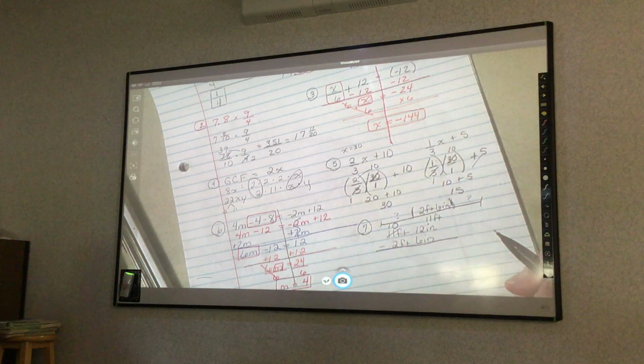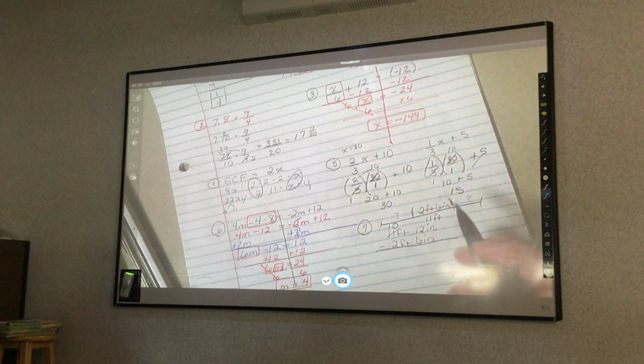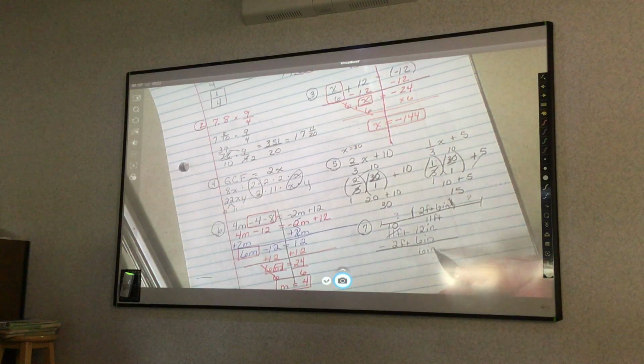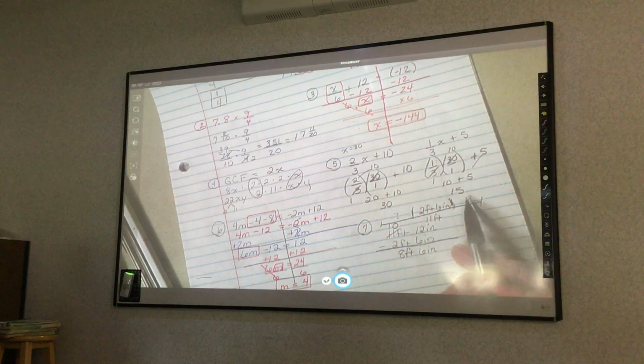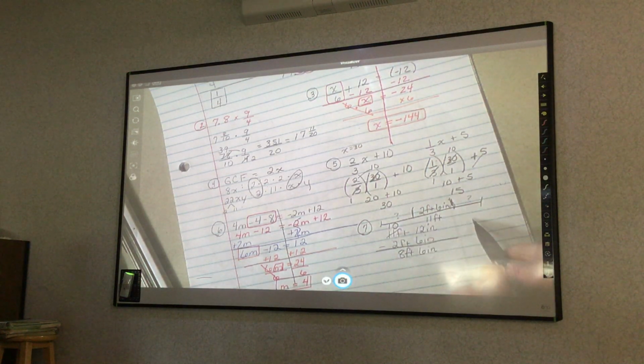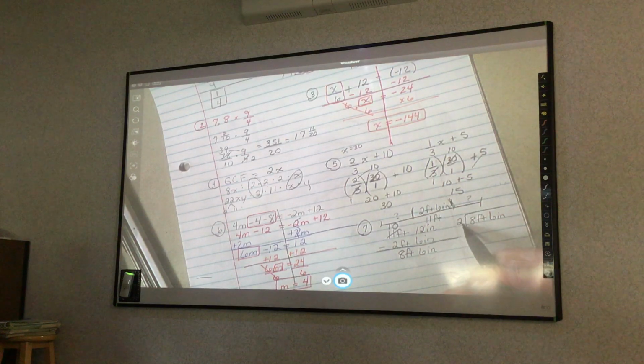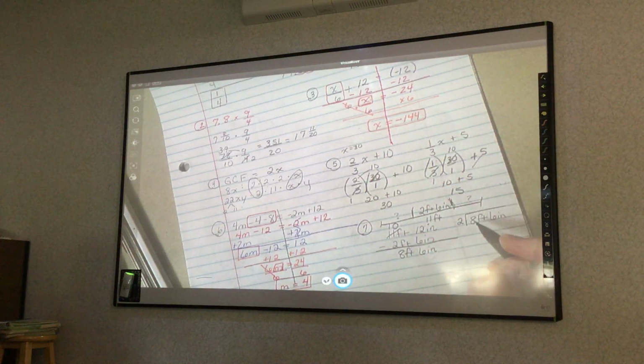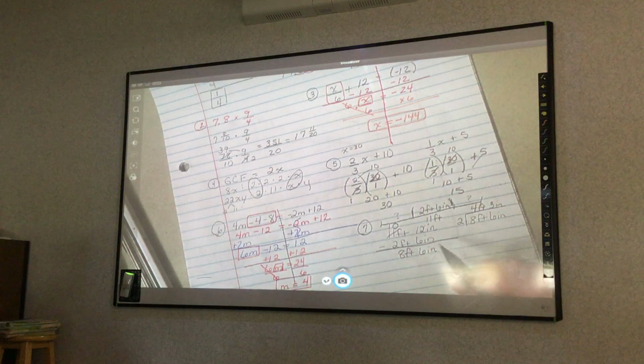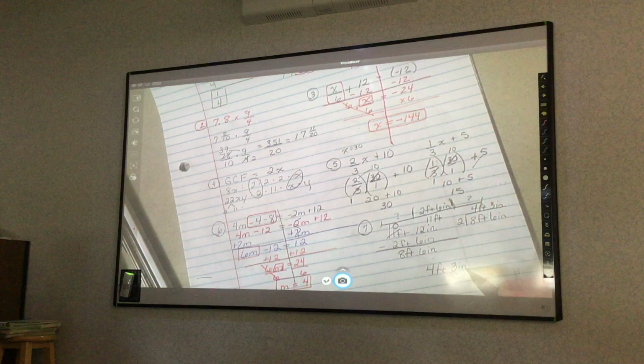That's the same as 11 feet. So now I'm going to take 12 minus 6, which is 6. 10 minus 2, which is 8. So the distance between each side of the shelf would be 8 feet 6 inches. So I need to take that 8 feet 6 inches and divide it by 2, because there's 2 sides. So 8 divided by 2 is 4. So it's 4 feet, and then 6 divided by 2 is 3. So on each side it's 4 feet 3 inches.